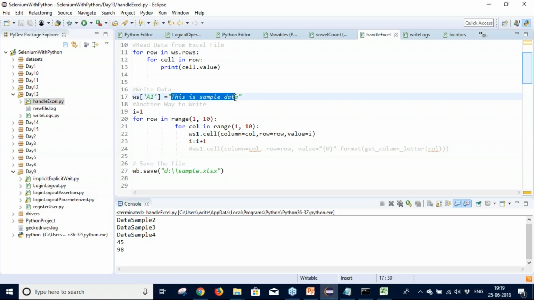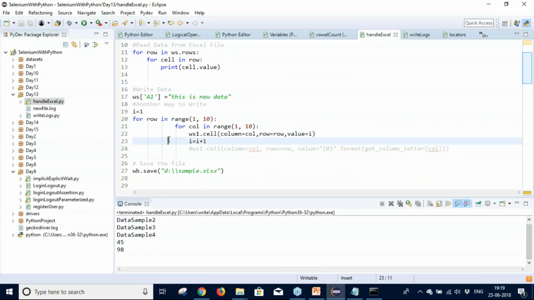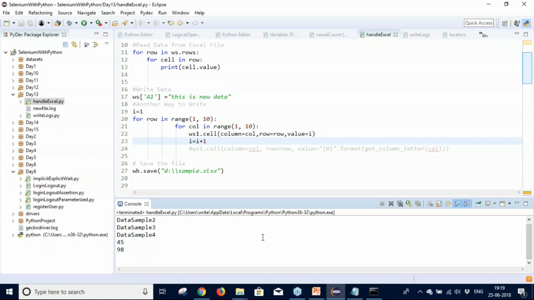If you want, I can change this. Let's close our Excel sheet. Let's run the program again to see if this is changed.